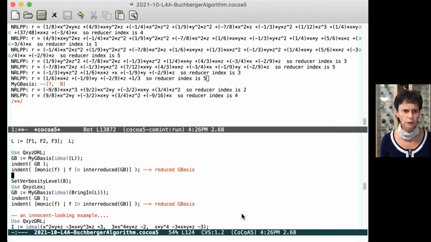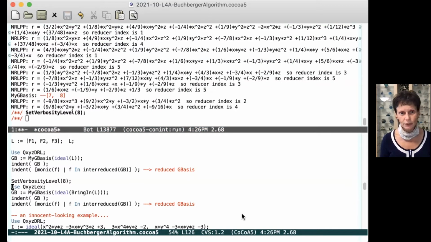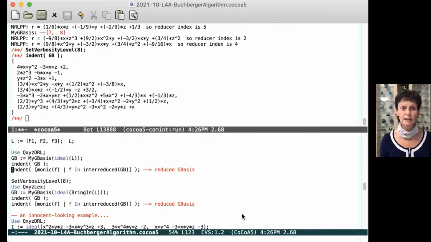Let's go back to our code. We take the verbosity to 8, so it prints a little less, and we computed the same Gröbner basis. This is the Gröbner basis at the end.